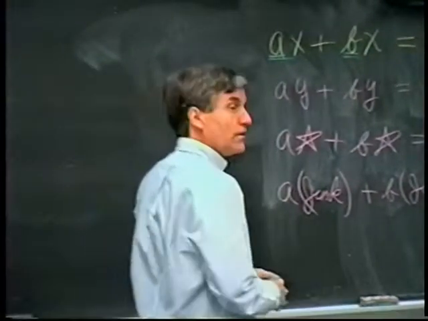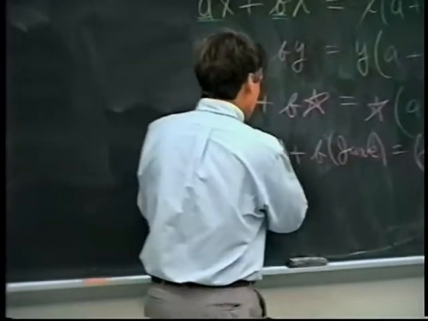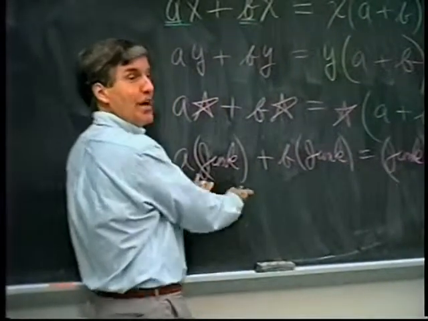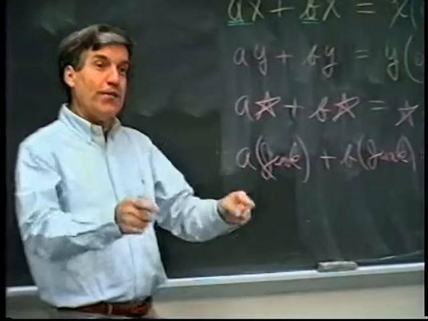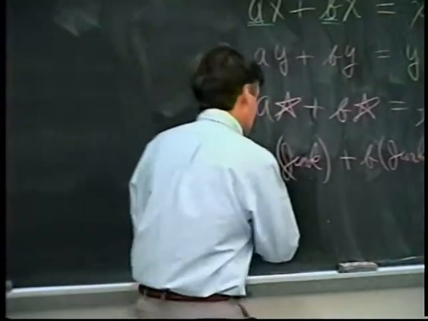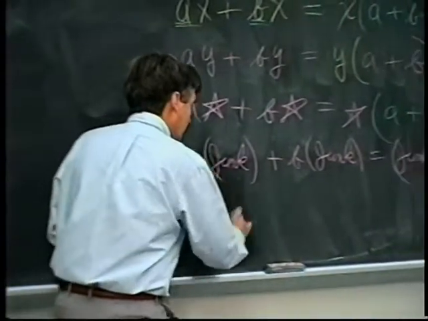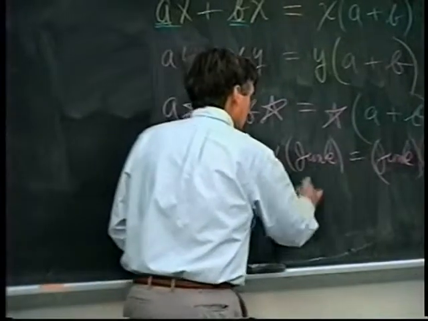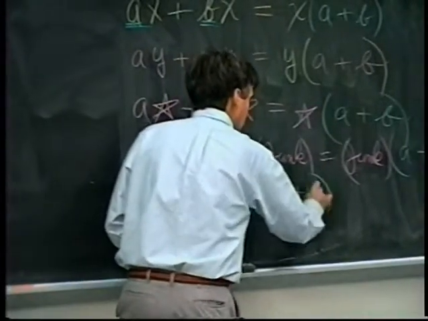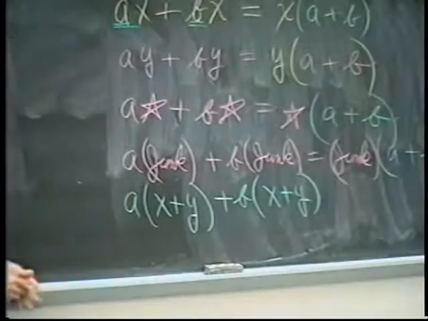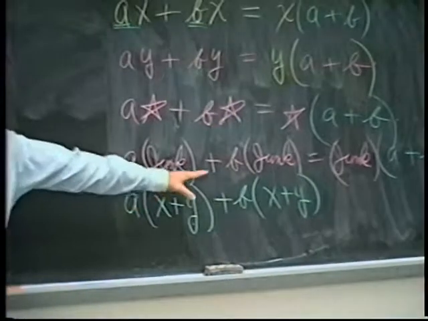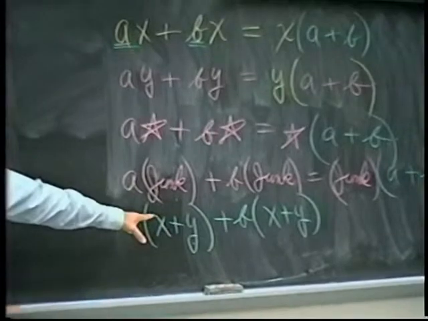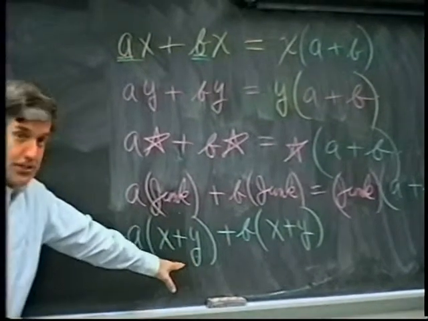Okay? Why is it junk in parentheses? Well, just because I put it in parentheses, because I'm getting you ready for the next problem. And the next problem is going to be this. A times the quantity x plus y plus b times the quantity x plus y. Now, do you see a common factor in this problem? What's the common factor? X plus y. You see the common factor.